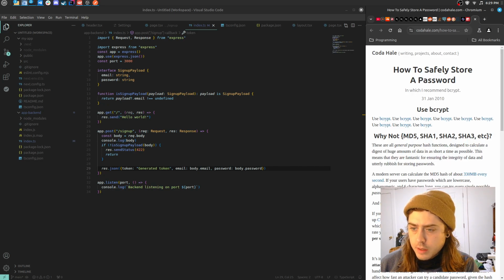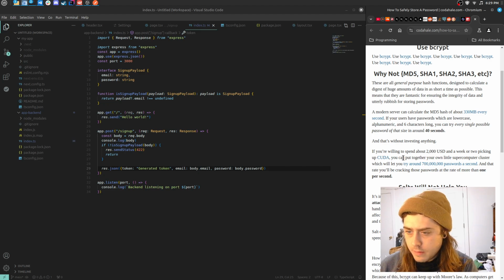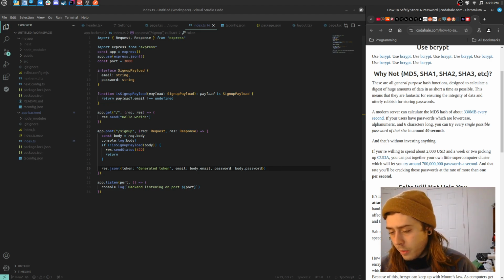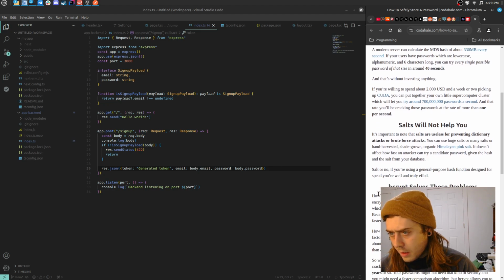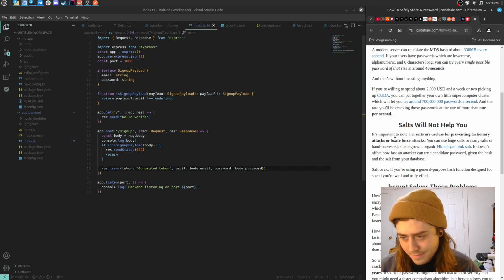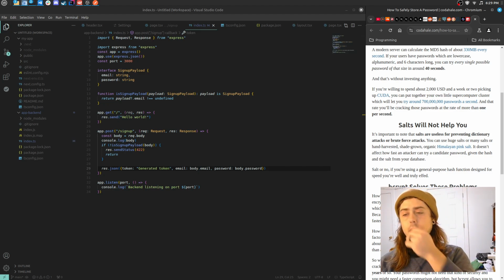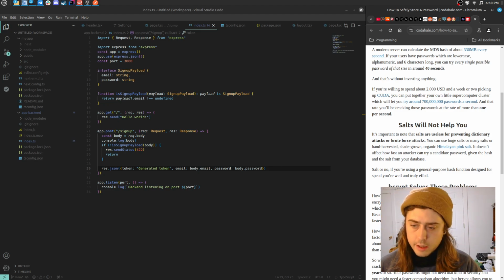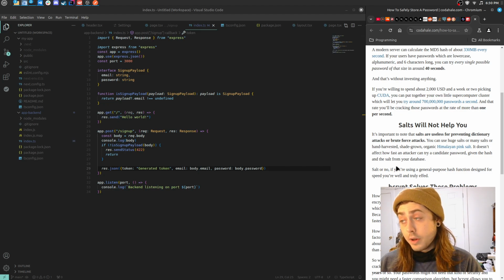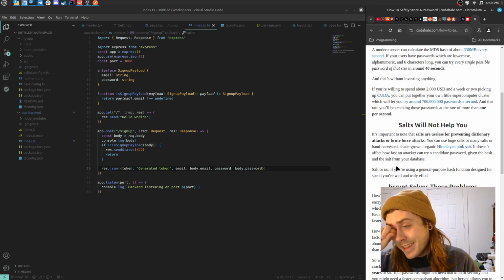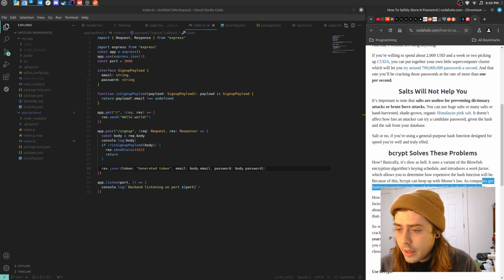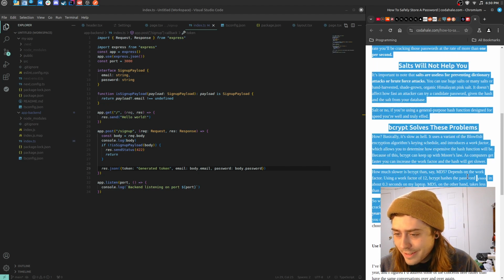How to safely store a password. Huh. I'm not a very big cyber security kind of guy. I know the basics. I know I'm not going to fall to a phishing campaign or anything, but I'm not one of those guys really into penetration testing and hacking and all of that. I always liked building stuff. Although it's interesting, I like watching DEF CON quite a lot. I love DEF CON. Okay, bcrypt. Okay, fine.